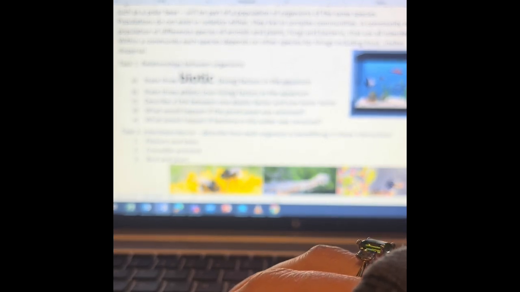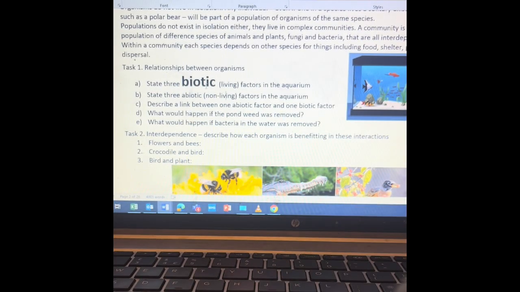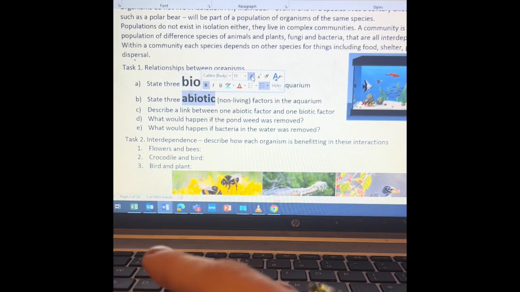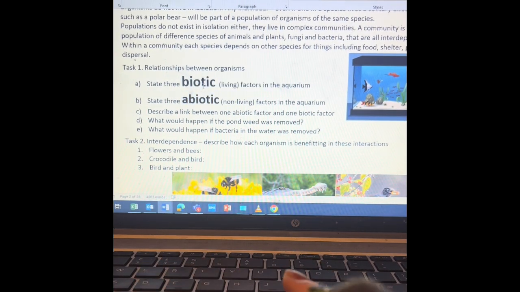So non-communicable diseases like obesity, not a living factor. Something like, I don't know, blindness, it's not something that you can catch, it's not transferable. A communicable disease that you can catch, like a bacterial infection, all of those are caused by bacteria, so they are a living factor. The next thing that we've got, abiotic, there is so much that comes under this, and these two really will come up.